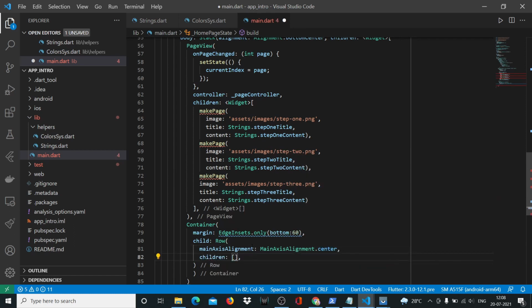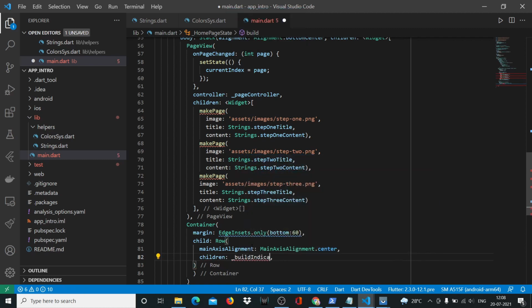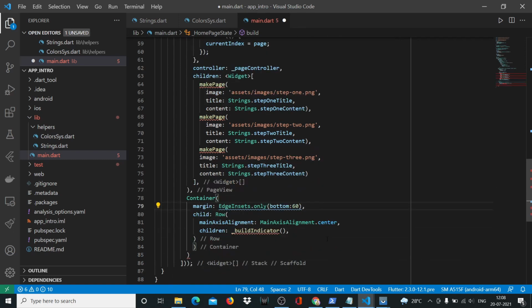And after that you have children. The children will be build indicator. All right, and this build indicator is something that we'll work on soon. So that's why we just put it here, but we'll actually work on it later on.